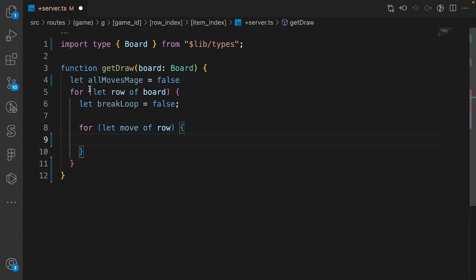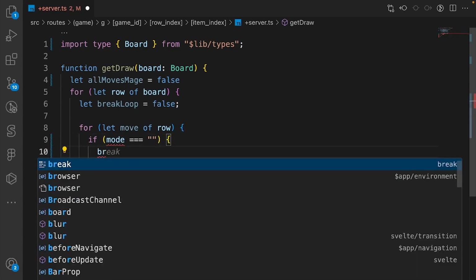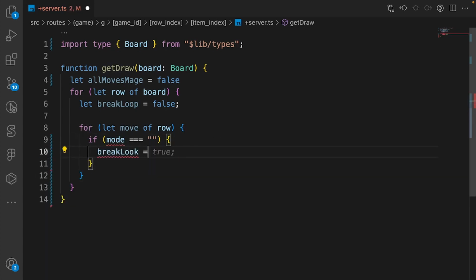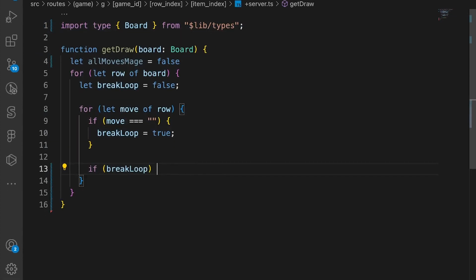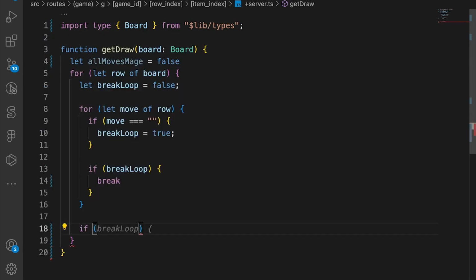So right now we're just looping over the board and the rows to get each item specifically. So if the move is equal to nothing, we set break loop to true. If break loop, break, and if break loop, break.